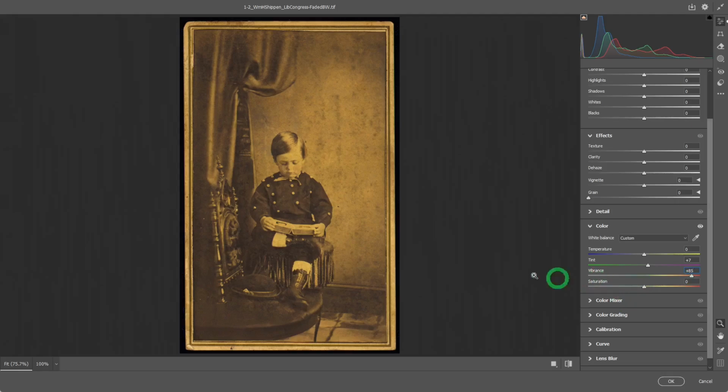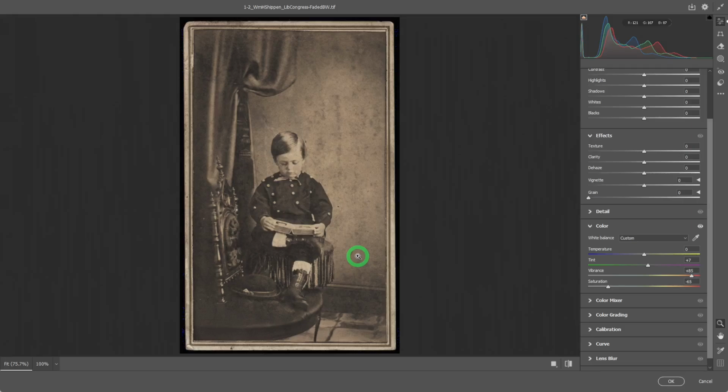Okay, and then now what I will do to counterbalance that is reduce the saturation. So again, on the saturation slider, more saturated to the right, less saturated to the left. So I'm going to come dragging this handle down. There we go. We're getting rid of that saturation. For purposes of demos, I like to keep them on even numbers. So I'll leave it on 65. Okay, so we've got a little bit more of a sepia-toned image going on here, and it's a little less yellowed from the old photo.